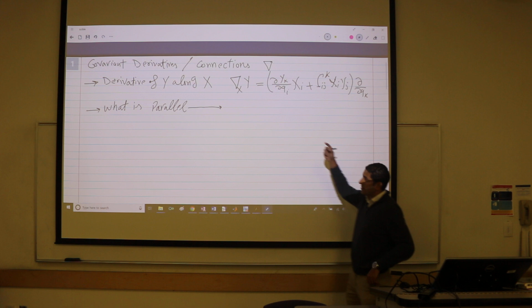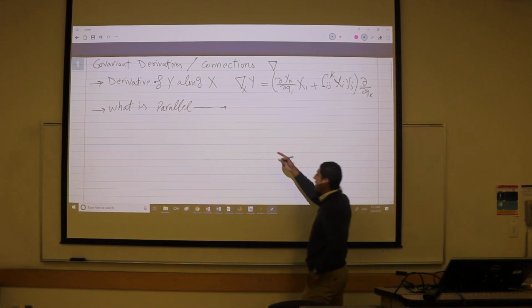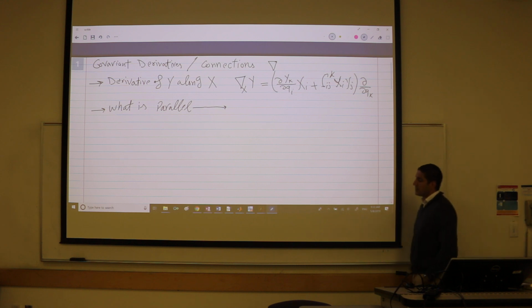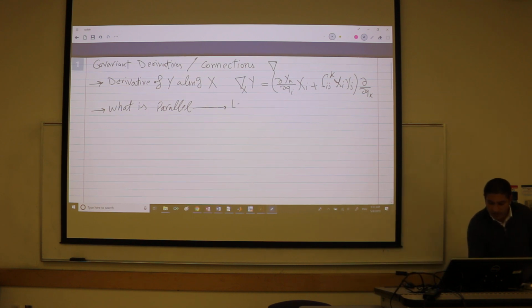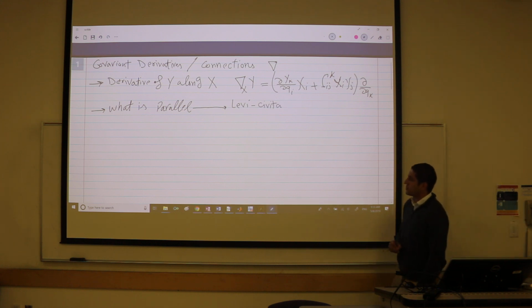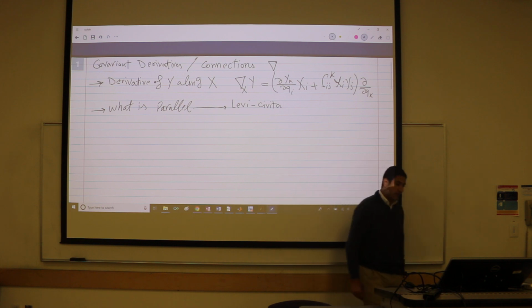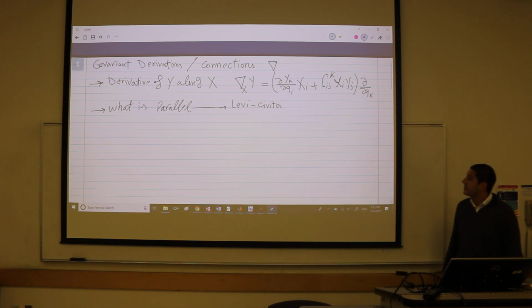It wasn't like, okay, we need a derivative like I discussed last time, and then we can decide the parallelism. It was the other way around. Levi-Civita wanted to define what you mean by a parallel transport, and from there he came up with a connection. And this seminal paper actually, it's remarkable. It has never been translated to any other language, but there are papers that talk about it.